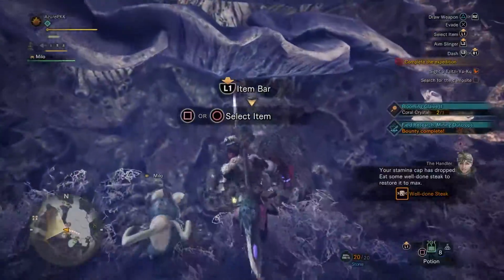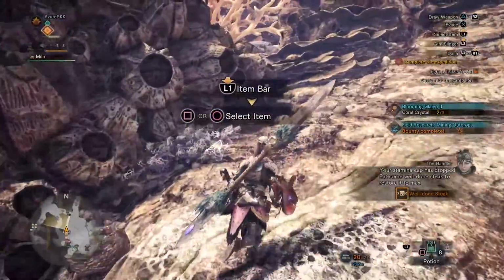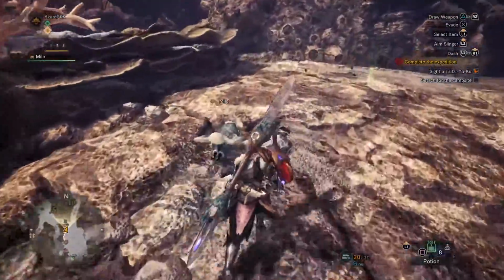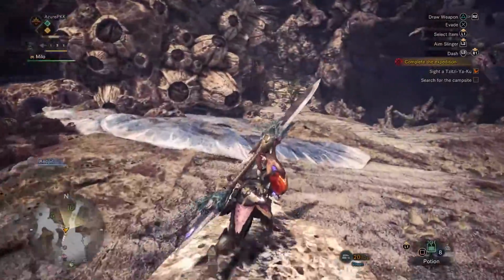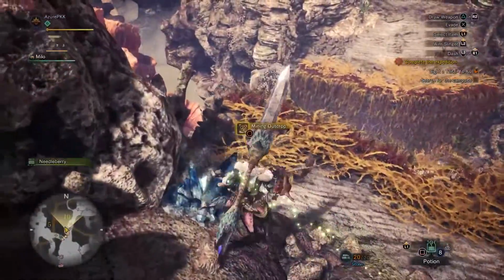Your stamina cap has dropped. Be the best. Eat some well-done steak to restore it to max. I think we've gone over that before. If not, yeah. Even when you're on quest, this can also happen. But if you're out in the field for too long, your stamina cap will diminish.